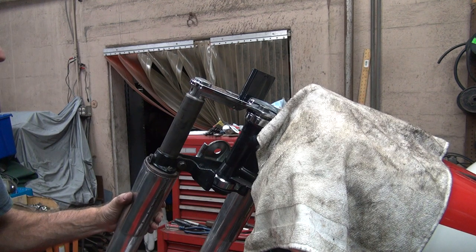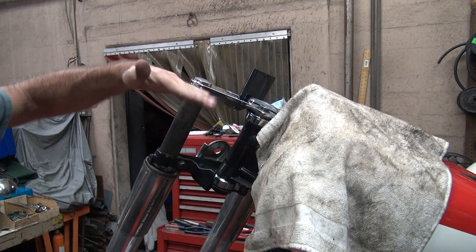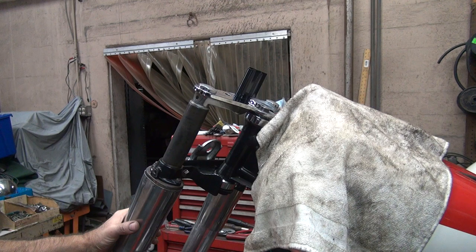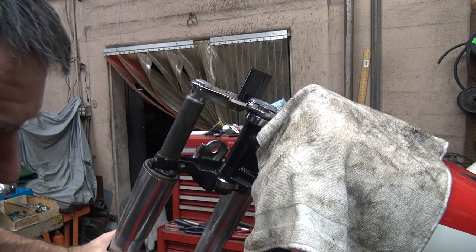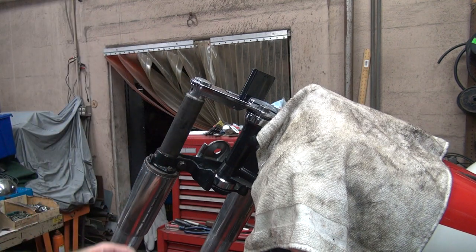Okay, when I loosened up the tree, same thing as before, it tilted up a little bit. So there's some definitely binding between the different components for whatever reason. So things are not happy with each other.